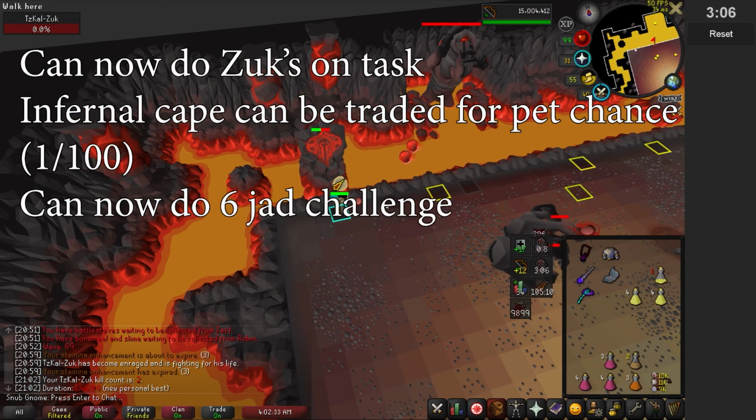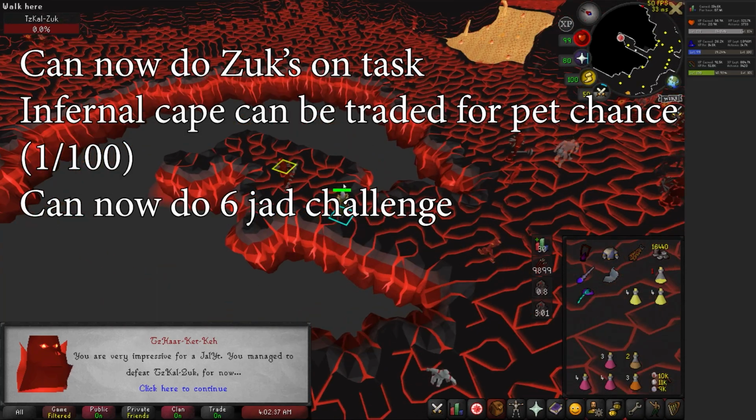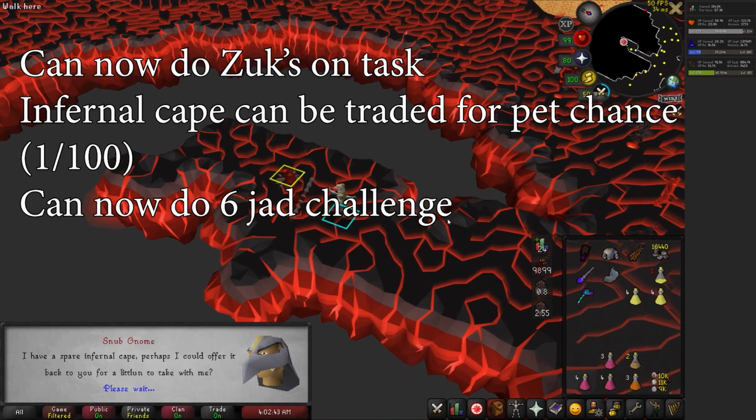A successful Inferno will yield you that shiny Inferno cape, and your first completion will allow you to select the Inferno on Slayer tasks. A completion also yields a chance at the Nibbler pet. It's 1 out of 100 from a standard completion.